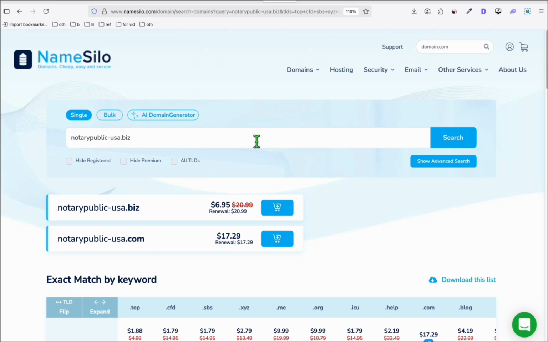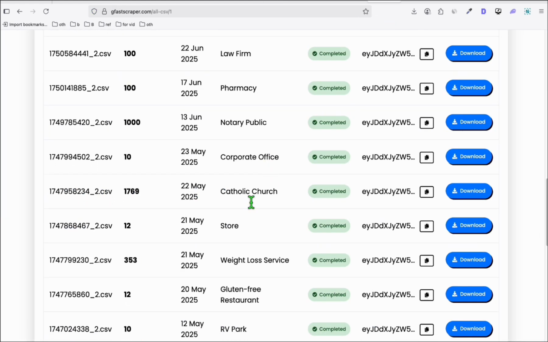Now, again, if you want to create a directory from scratch, why are we creating a directory? Because that's the fastest way to get organic traffic, because we are displaying at least 500 listings. So you can see right here when I am scraping directories, Google categories. For example, the Catholic Church, we've got 1769. And imagine if you put 1769 in your WordPress website, then 9 out of 10, you will get organic traffic because of the 1769 pages that it will produce. And Google won't treat this as spammy because you are uploading business information, which Google will think may be helpful to people who are searching particular categories or business listings that they want to contact.